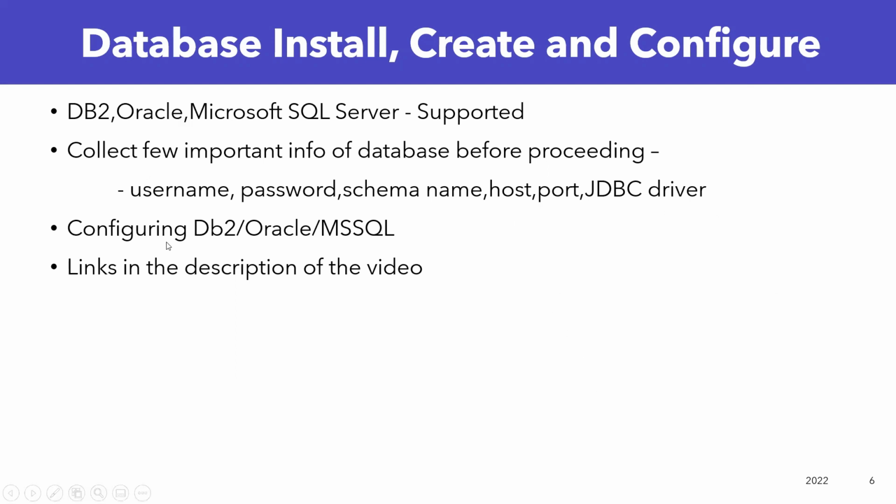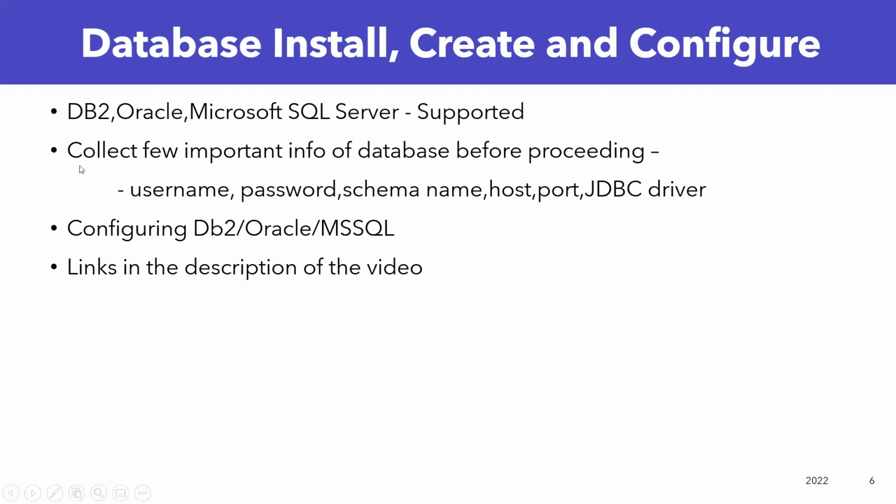For each database, you have links available in the Sterling Integrator documentation itself, which will tell you, if you're using DB2, these are the parameters and configuration that need to be set at the database level. So you need to give those details as a Sterling administrator to the database administrator, and once he is done with his configuration, you need to validate those along with him. I will give the links of the same in the description of the video.